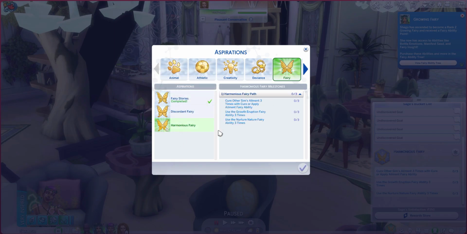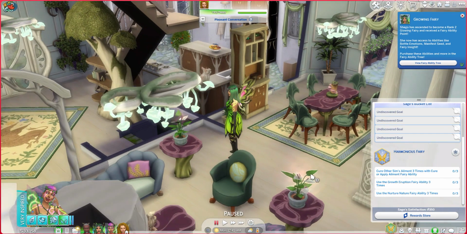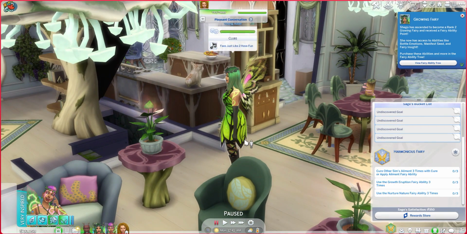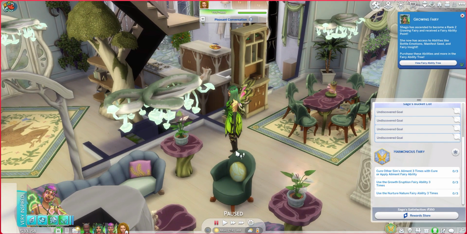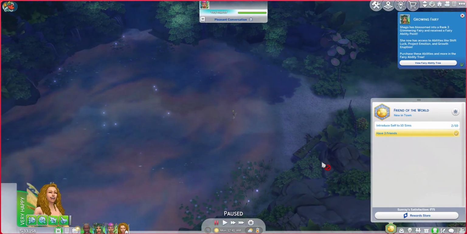And then with a harmonious fairy, you have to cure 3 ailments on another sim, use the growth eruption fairy ability 3 times, and use the nature fairy ability 3 times. So you can get that through the nature path and the emotion path. So that's the 2 different aspirations completed, and all the different paths and all the different skill trees you can take. And really, that only leaves me with wanting to turn our teenage sim into a non-fairy.